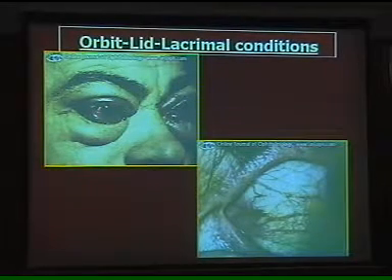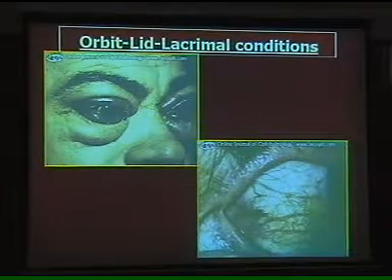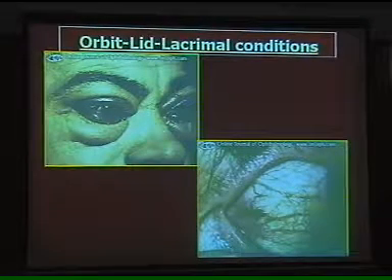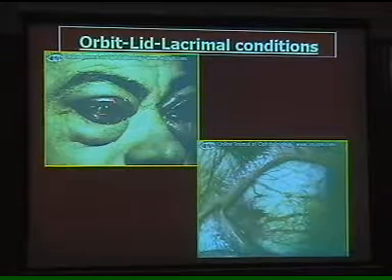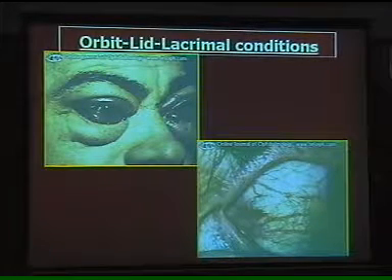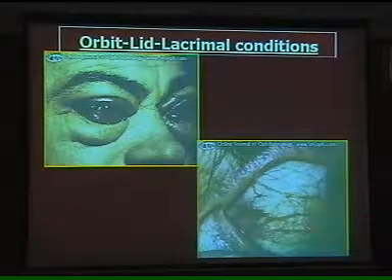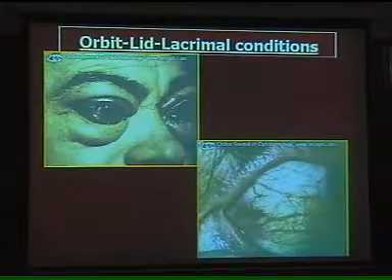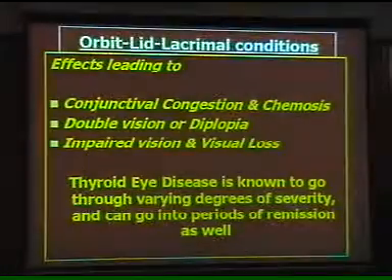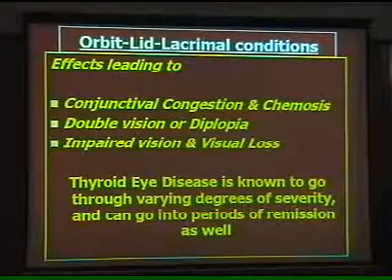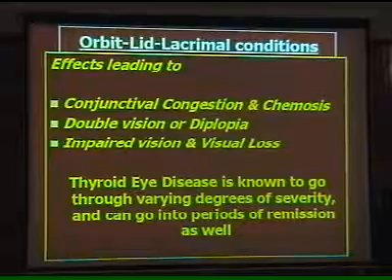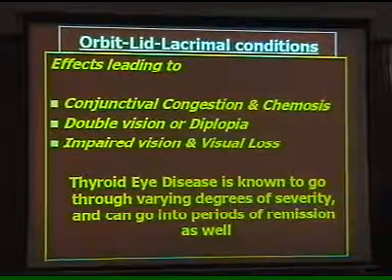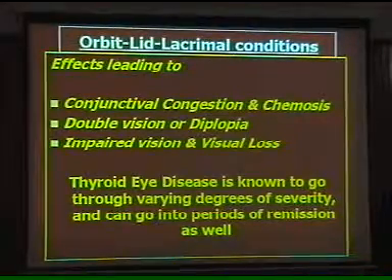In advanced stage of thyroid eye disease, due to constant exposure or proptosis of the eyeball, the conjunctiva becomes more keratinized like skin, and you can see the chemosis, roughened conjunctiva, and a persistent bulging upper and lower lid area. You can see the signs of chronic inflammation in the conjunctiva as well. Now, it can lead to chemosis, double vision or diplopia. Once the muscles are not functioning properly, there is restriction of the eyeball movement leading to diplopia, double vision.